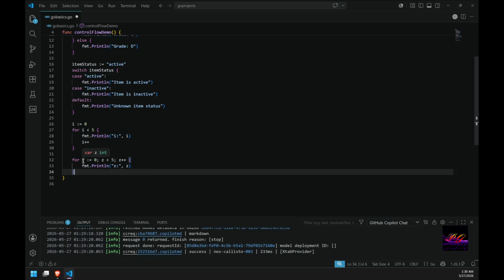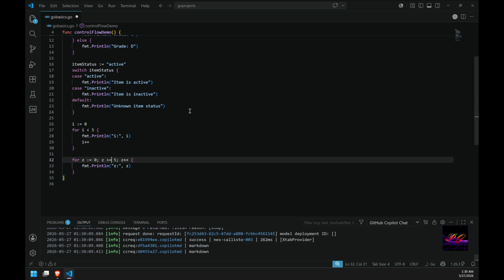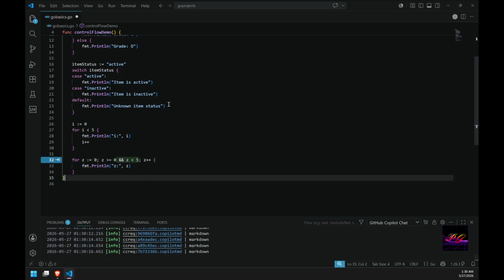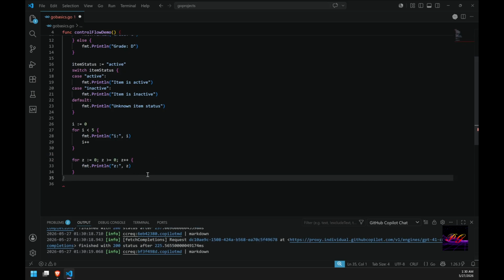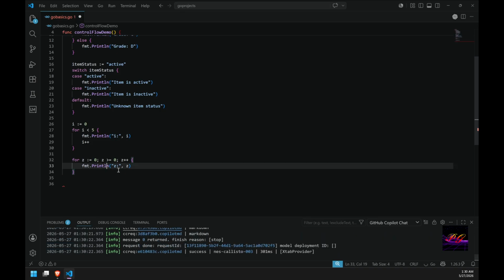So this will become infinite if I put the condition here greater than or equal to 0. See, it's auto-completing me, and I don't want to do that right now. So this for loop right here will keep iterating because you put 0 as the initial condition for Z. Now, this condition right here is what's going to determine if it'll keep executing.